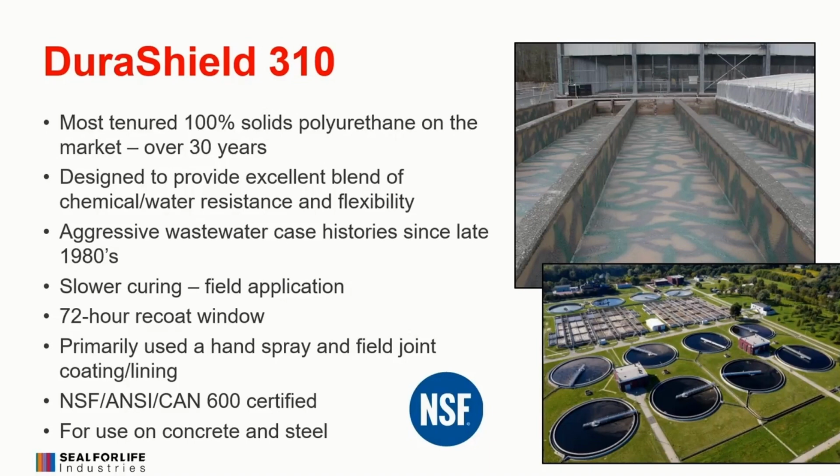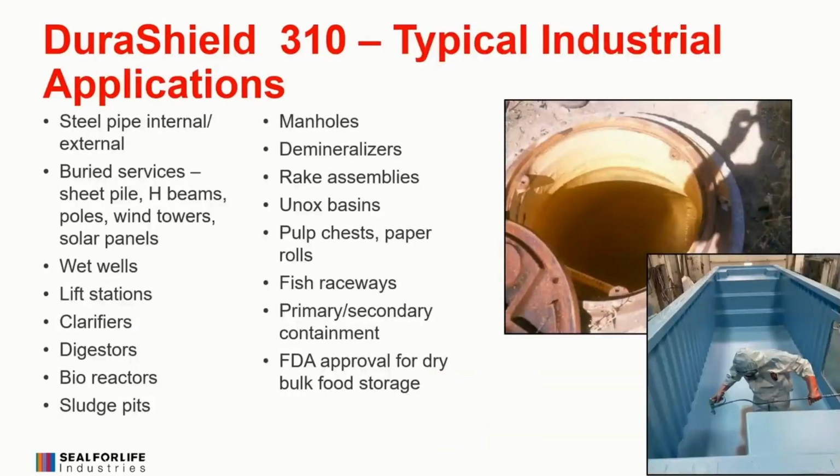So these products are also highly chemical resistant. And most things you're going to find in a water treatment plant or wastewater plant for chemicals for primary containment, these products can be used as well. Similar applications, we do manholes with these as well. So we'll do a complete manhole relining.